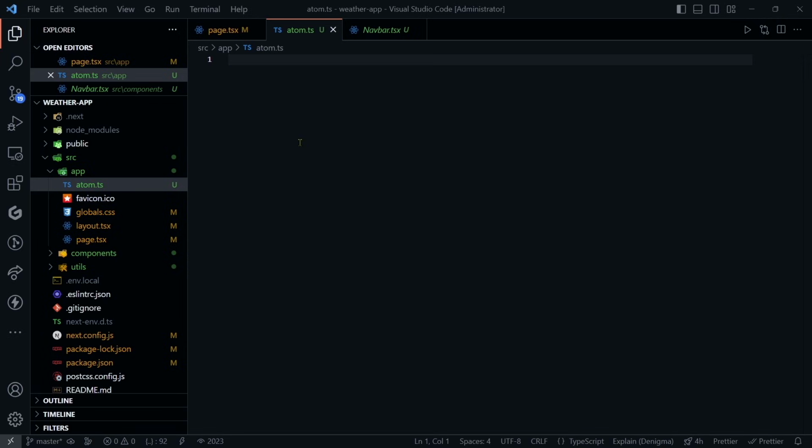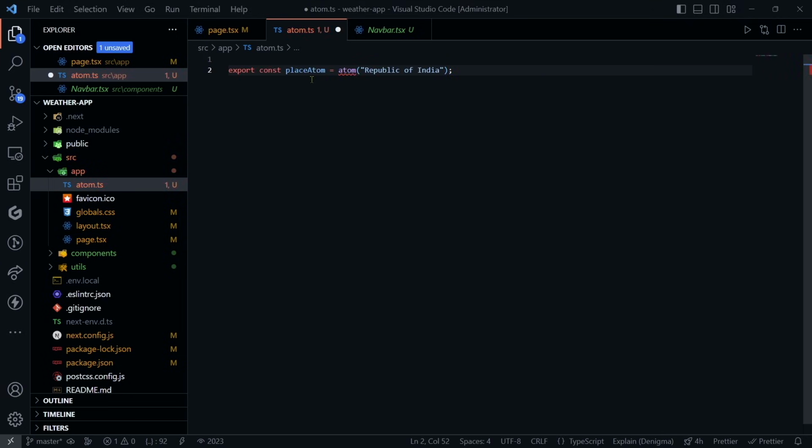After that we will import it in this file and in our navbar file. So on our atom file there is a main state, and we just import it into the page and navbar. So this will work. Let's see how we can do that. First of all, we have to create a place atom.